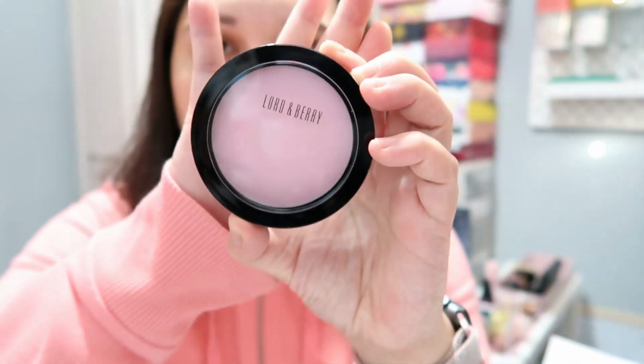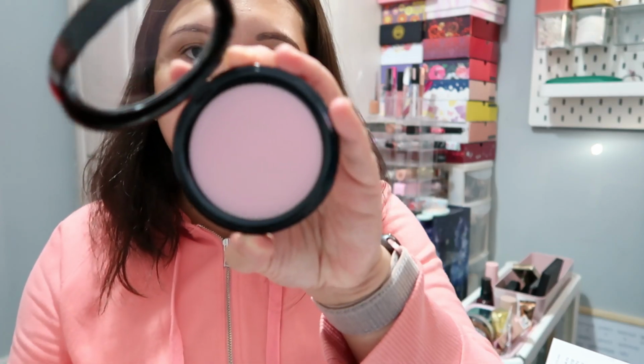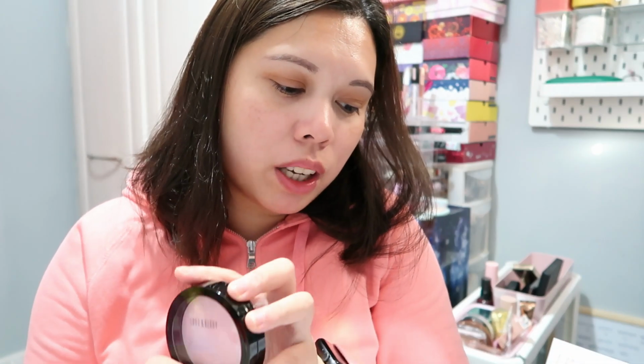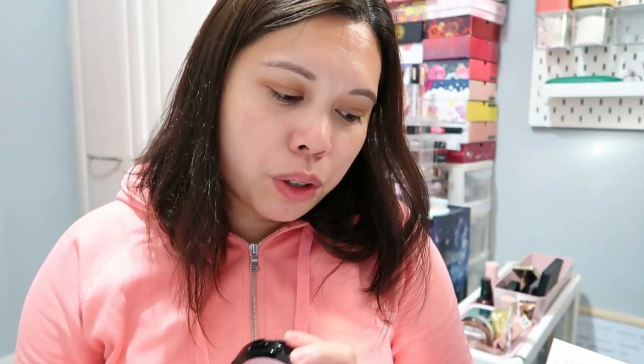and let's see each product in this box. So the first one here we have from Lord & Berry. This is the Skin Contour Mattifying Blurring Primer. So here we go, the product, and inside of this product, as you can see, pink shade. And this one, it says, this incredible product is the best to give a soft focused look to our skin. This works on any skin tone.